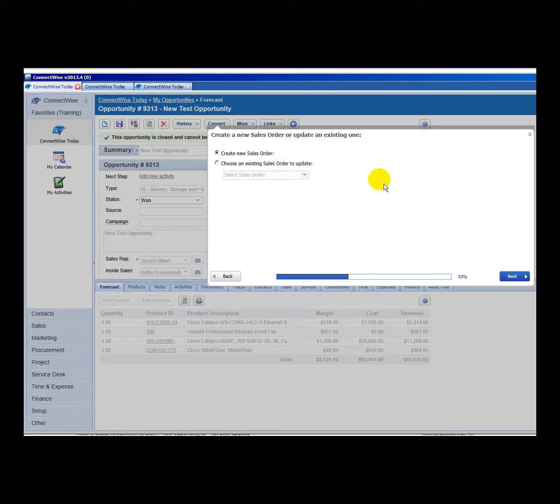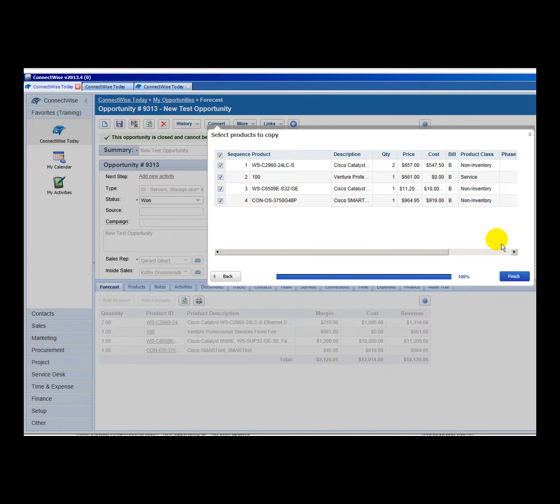And even if you did, it is relatively harmless in that you would create a new sales order, but as long as all the line items have already been transferred, all the products and services and so forth have been transferred to the original sales order, the system will not do that again. And here's how you know.